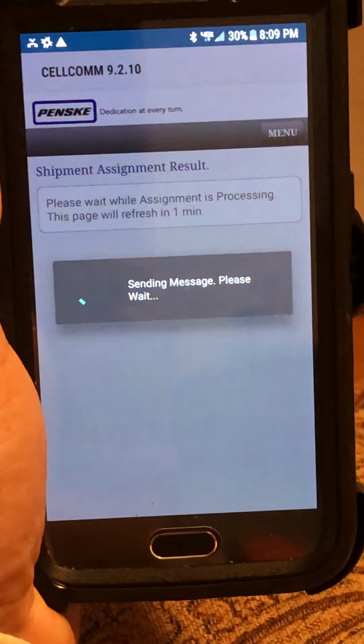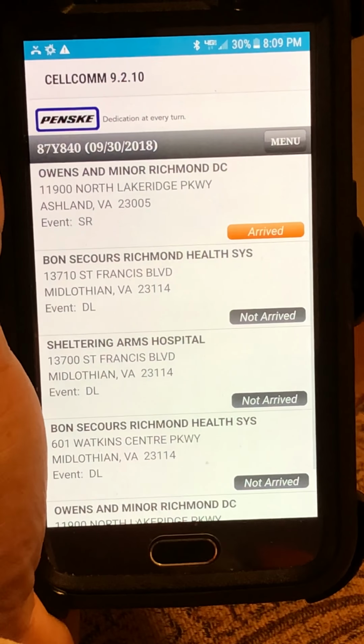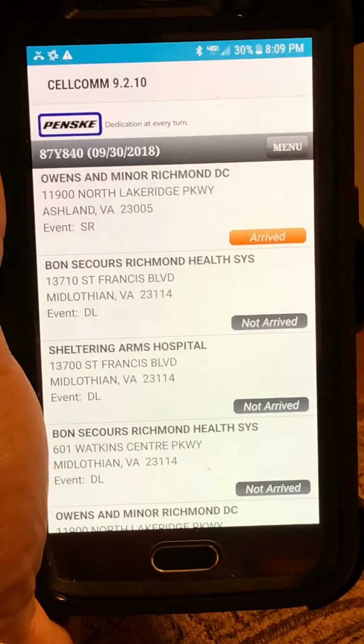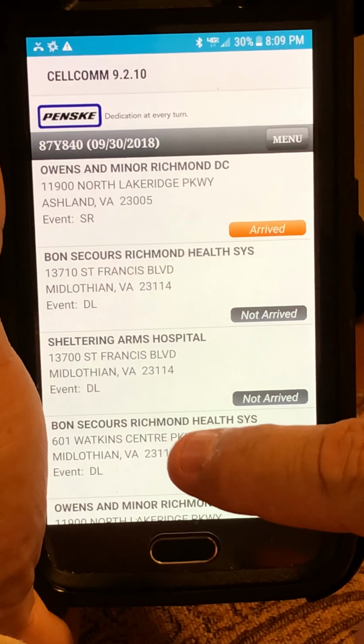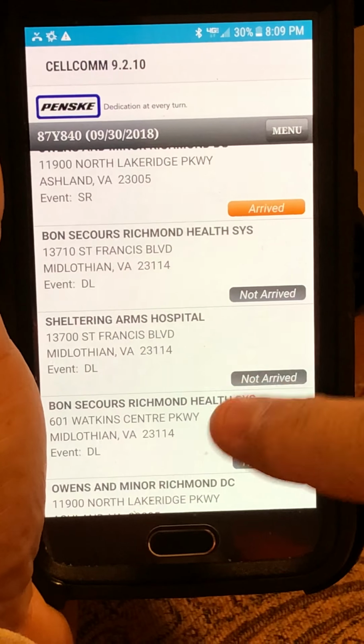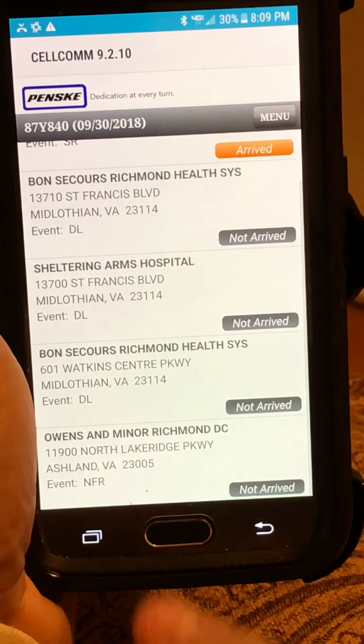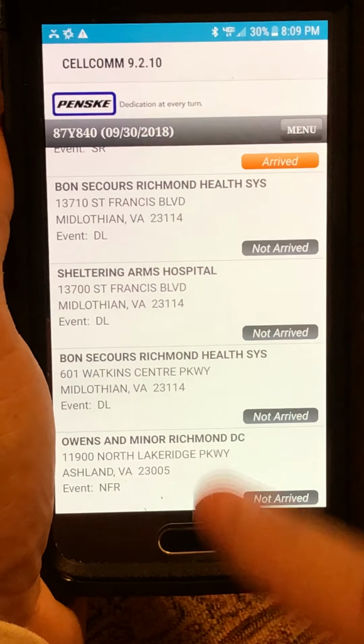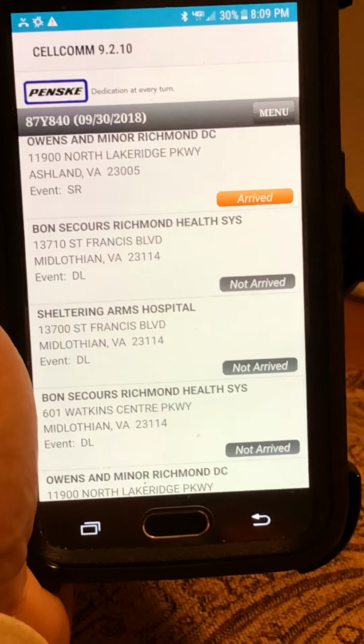A lot of people like to hit that Get Shipment button, but it doesn't do you any good. As you can see, it's come up. So if we look through here, we've got our pickup, and then we've got our 3 deliveries, and then we're returning. So we've got everything we need in here to start our day.